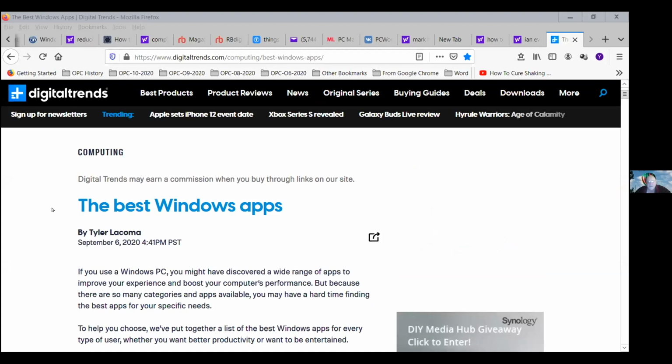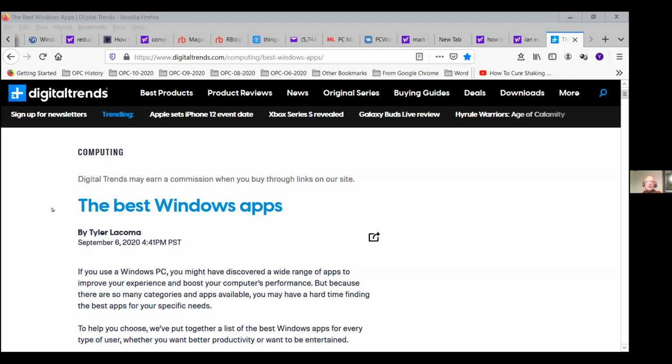And then they have a list. Top free. You're not seeing anything at all? I see the Digital Trends page. Oh, I only see part of the window also. I see the best Windows apps. So you're not seeing me scrolling the apps up and down? You don't see that? No. I'm doing the scrolling here.